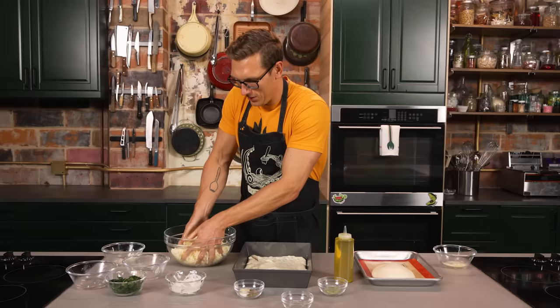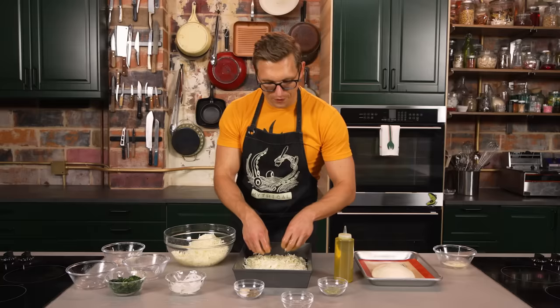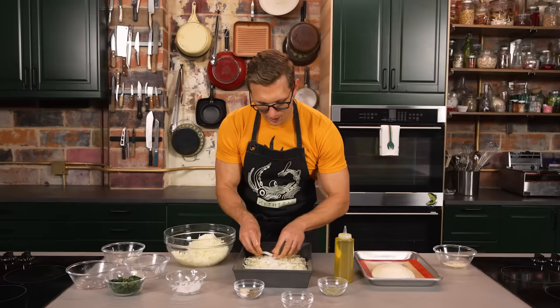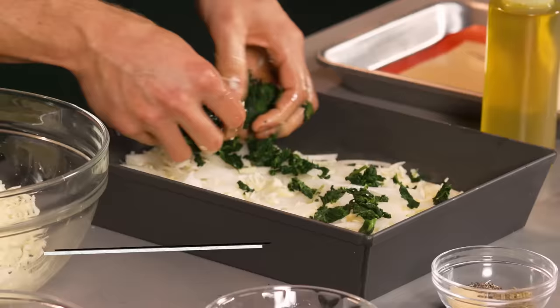So now we're gonna take all of this cheese, and we're just gonna pile this in the middle of this dough. And then off in the Old Forge white stuff pile, we'll get stuffed with things like broccoli, onion, spinach. I'm not gonna do the broccoli, but I am gonna go onions and spinach right now. It's gonna lay a nice little bed of onion going through. I like a good old white veggie pie. The white pizzas that I do enjoy are the ones that are just filled with so much cheese, so many veggies. They got so many different flavors going on.